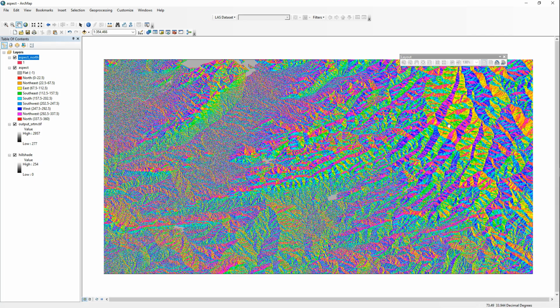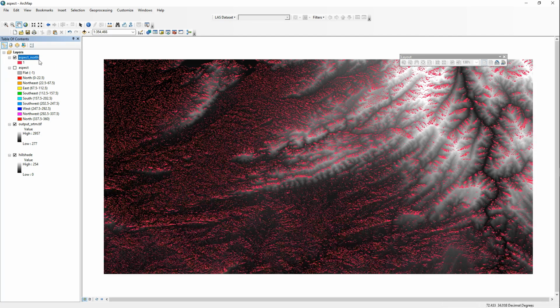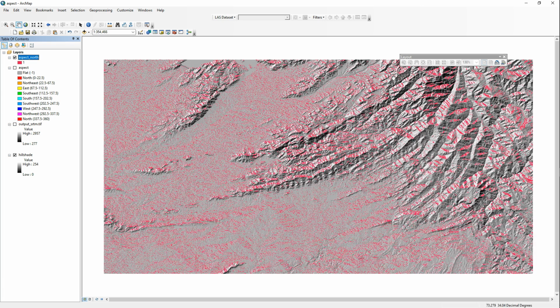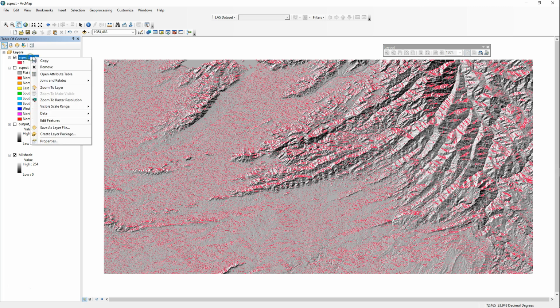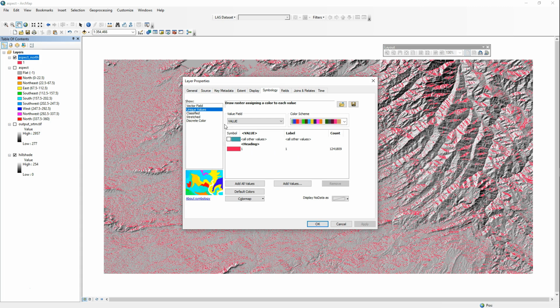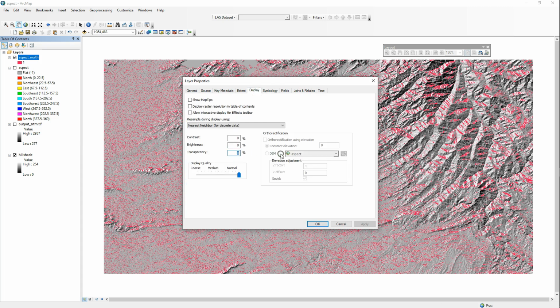And it looks to me like east, which is the yellow, north, east, and east might be more dominant. Okay, so what we're going to do now is go ahead and develop this as a visual product. So I'm going to click off my DEM values and just overlay my northward orientation onto the hillshade. I might make this a little bit transparent. So I go into display, and the transparency here can be, let's make it 40% transparent.